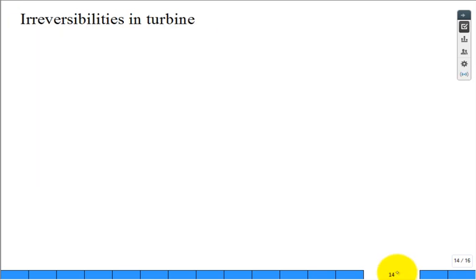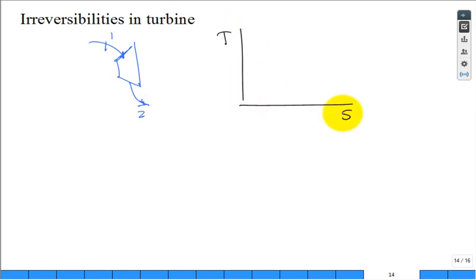So the irreversibilities you can now have in the turbine. Let's just review how you handle the true irreversibilities in the turbine from Thermo 1. So you come in at state 1, you go out at state 2. On a temperature entropy diagram, there's our dome. Let's say state 1 is saturated vapor. If I had perfect expansion to a lower pressure, that would be state 2. If it's perfect, it's reversible, adiabatic, it's isentropic, we would call that state 2s. But now we have some irreversibilities.